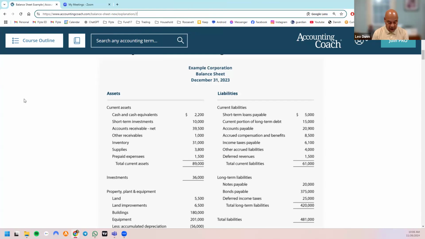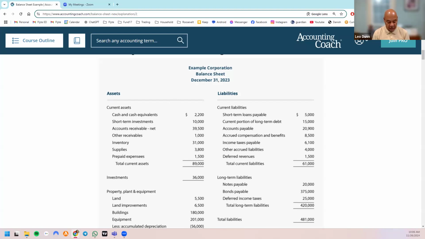The first section is assets. And assets are basically defined as something that you own of value. And so for lending purposes, for your own financial management purposes, you want to be able to document what it is you own of value. And so when a bank looks to lend, they want to see what assets you hold that they could possibly use as collateral on a loan.